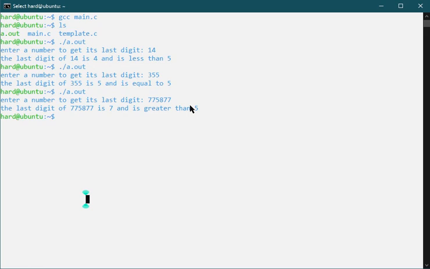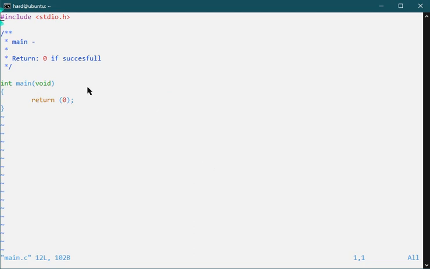So now, I'm going to use the same template. I'm going to redirect the output into main.c, so that if I go back to main.c, we are going to find the same template that we have made. So in this program, what we are going to do is print the alphabet using ASCII. So we're going to use ASCII characters to print the alphabet.